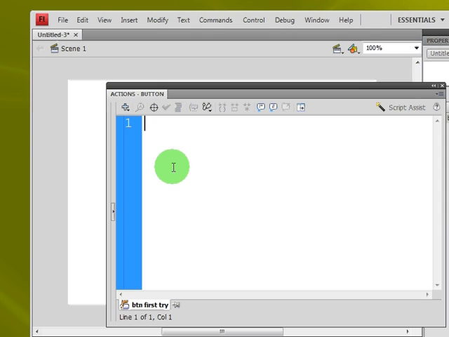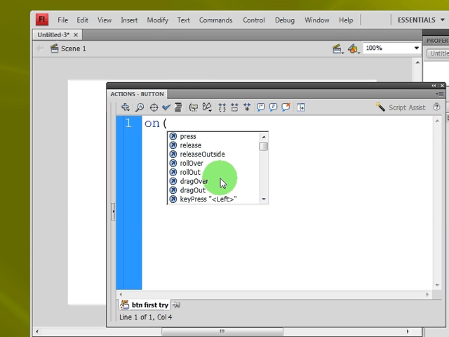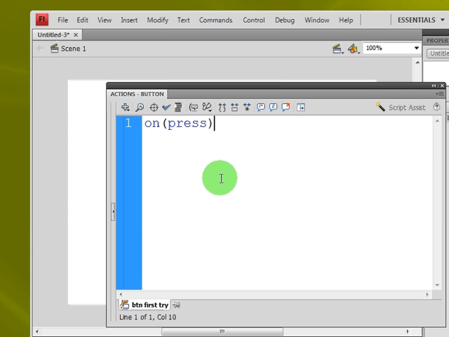So the code you type in when you're in the button is on, open parentheses, press, close parentheses, open curly bracket, skip a line, close curly bracket, and then you type in the action. So when the action of press happens on the button, when it gets clicked, do whatever's within these brackets here.